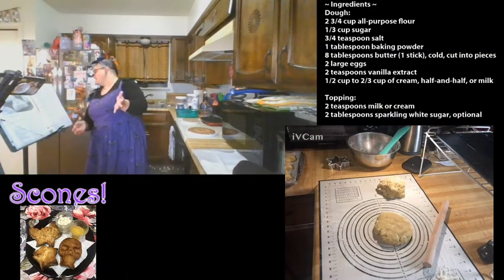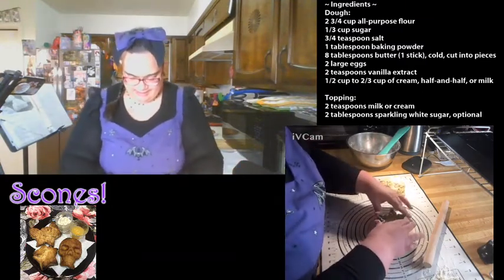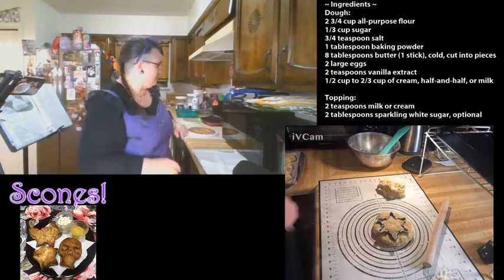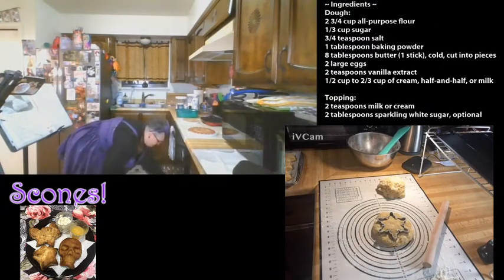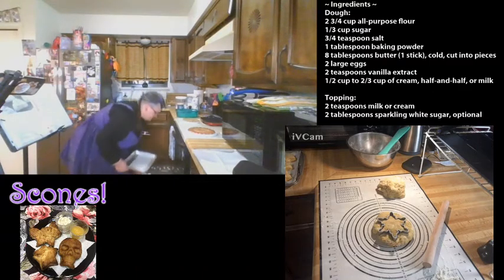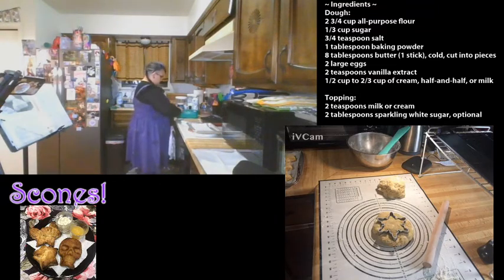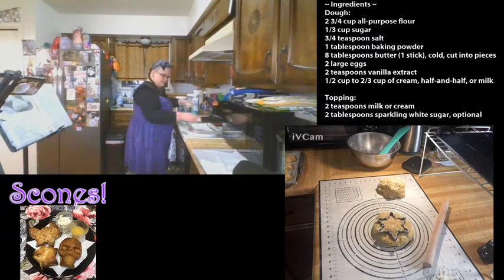What? Goose is yelling at me. I'm not paying enough attention to him. Ah, beeping means the oven is preheated. I'm going to grab another baking sheet. There we go. I'm just going to bake up the last of what I had in here.